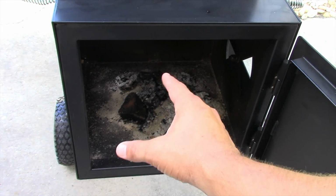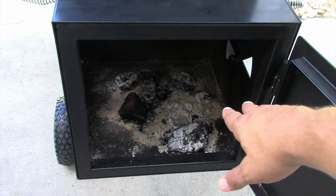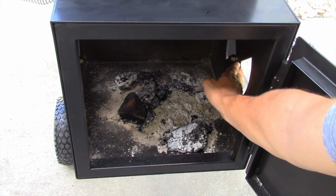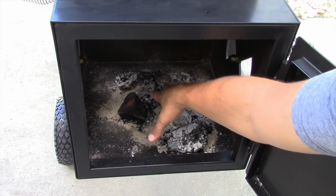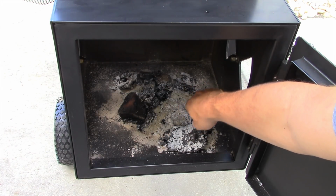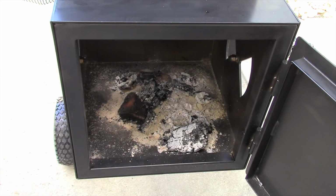I think for the price that you pay for this pit, it should come with a rack or something, a charcoal rack. Plus, y'all, if you look here, your dampers are right here. So when the airflow comes in, you're really not getting much airflow down here. I mean, it's going to come in, maybe circle around a little bit. But if you actually had it raised up some, you'd have more airflow hitting the actual fire you have burning in there. So that's point one. Let's go on to the next one.